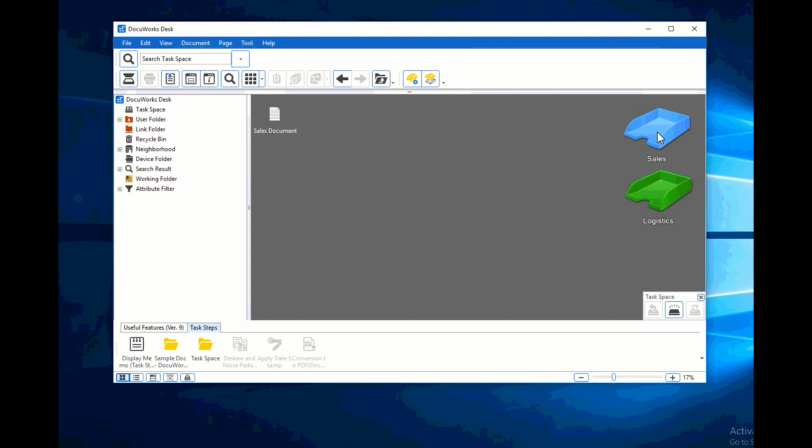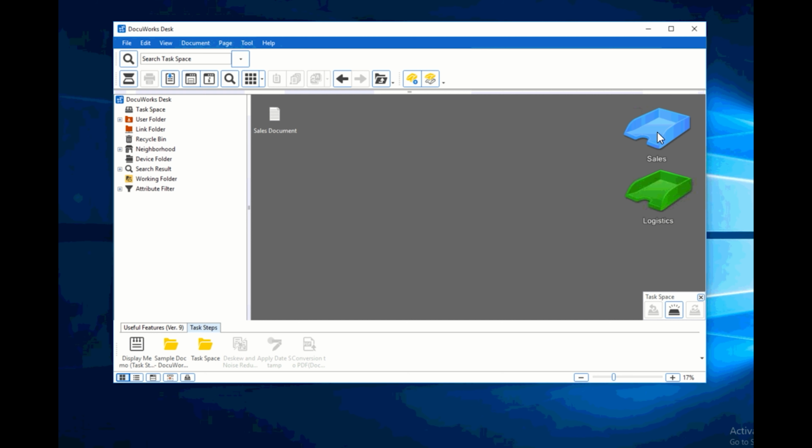Now, usually we perform import and export with DocuWorks Tray by dragging and dropping it into the task space, and we perform some basic changes to it. Just for this one, I updated it and noted that I wanted to pass it to logistics, and saved this particular file.